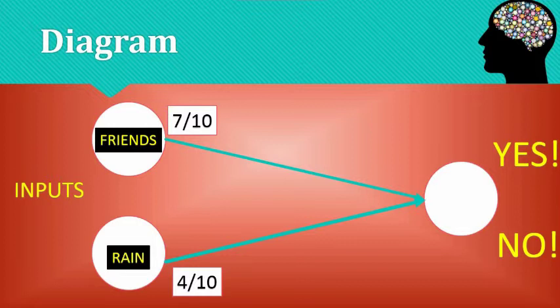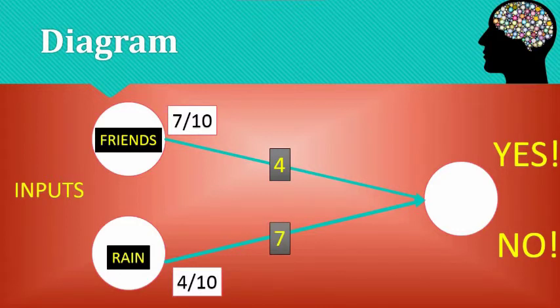Now the condition is your priority. Suppose that 10 friends are coming today, but if it is raining outside, you are not going to play because you really hate rain. So I want to say the priority of the rain for you is greater than the priority of friends for you. Okay, so the priority of friends is 4 and the rain is 7, just assume that for this example.